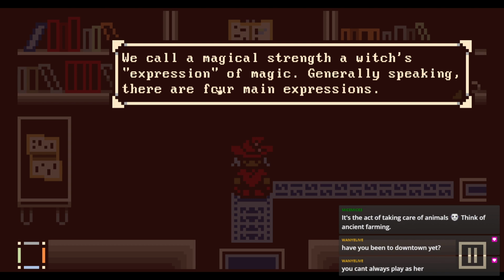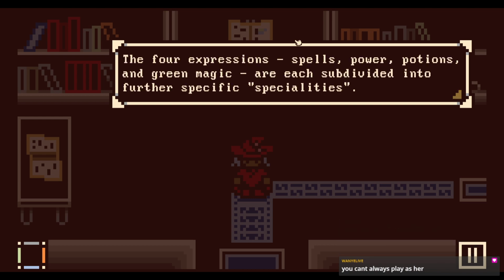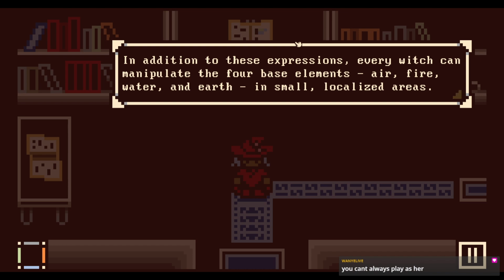The act of taking care of animals, think of ancient farming. Interesting, interesting. Thank you for educating me. The four expressions, spells, powers, potions, and green magic are each subdivided into further specific specialties. In addition to these expressions, every witch can manipulate the four base elements: air, fire, water, earth. The four elements, blah blah, that was the wrong order, but anyways.